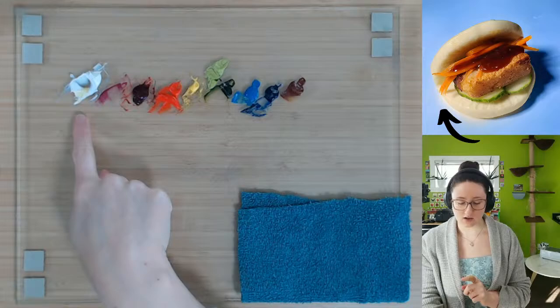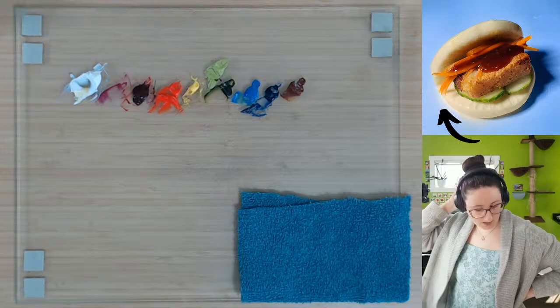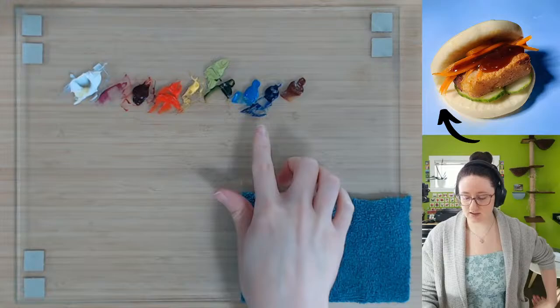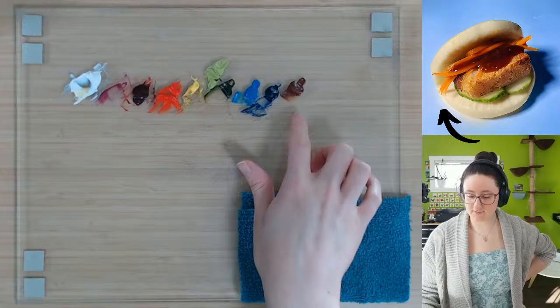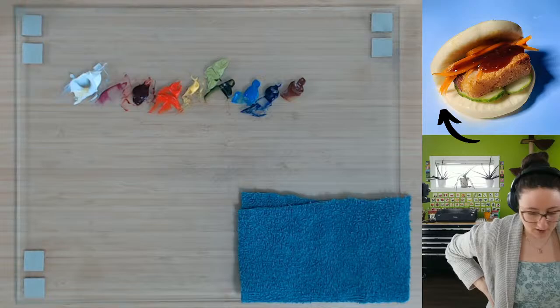We've got titanium white, alizarin crimson, cadmium red light, cadmium yellow, and then we've got cadmium green, sap green, cerulean blue hue is what I'm using, and then this one is ultramarine blue, and then I still have some burnt sienna on here as well. I don't honestly think we're gonna add too many of the other colors on here.